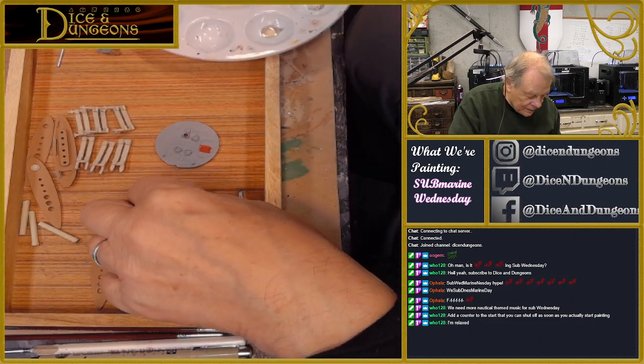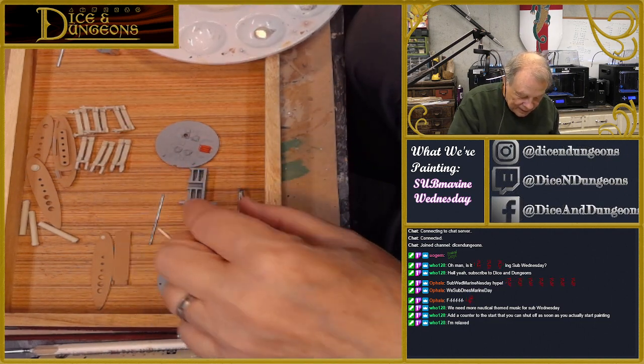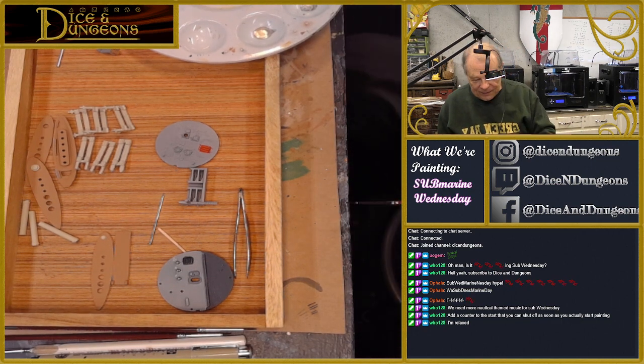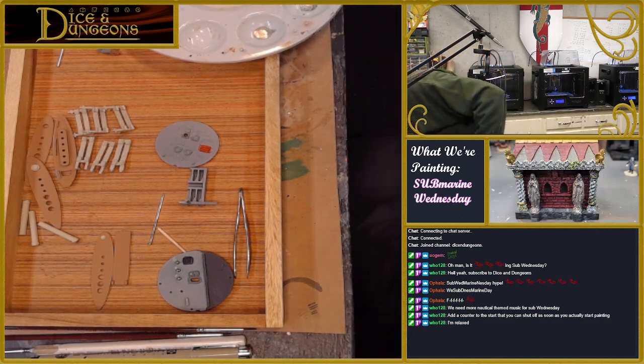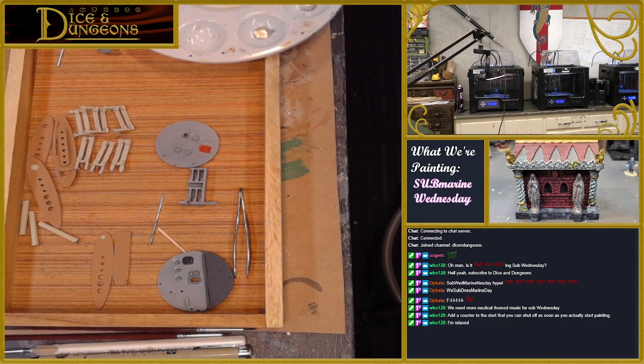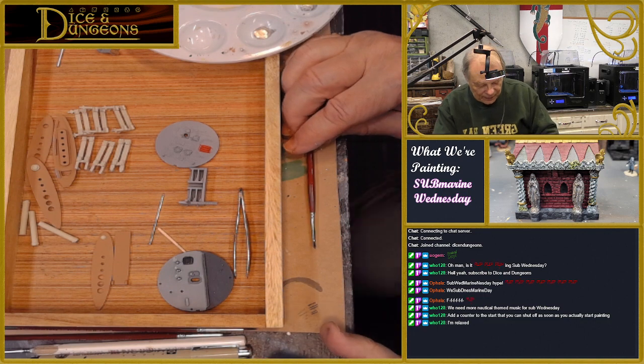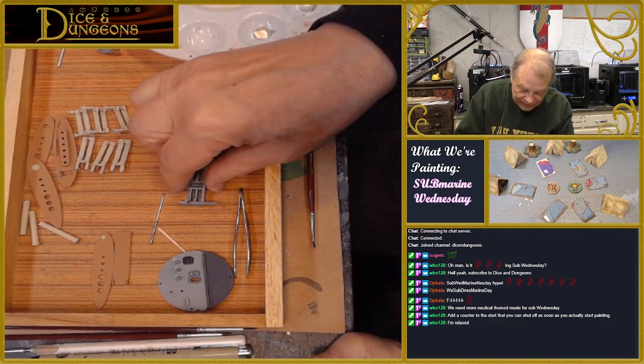So now, since this has to be multi-coated, I'm going to paint the first layer. I need to check something on the box top, just a second. I'm going to be painting the bed frames.